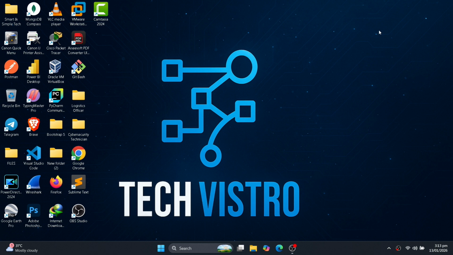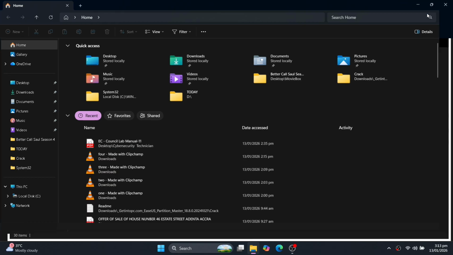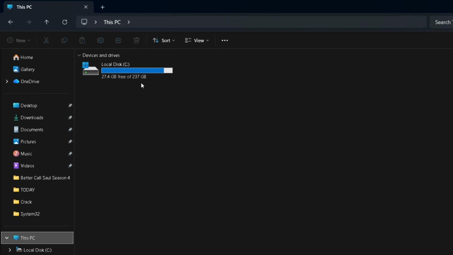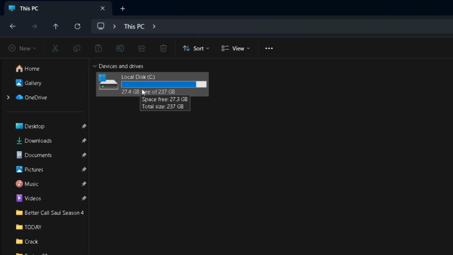The next step is to open File Explorer by clicking the File icon on the taskbar. Go to this PC. Many people forget that having enough free space on the hard drive is very important. If you play games, do video editing, or run other demanding applications, make sure you have enough free disk space. Also, check that your hard drive bar has not changed from blue to red. If the bar is red, try freeing up some space. As you can see, I have approximately 27 gigabytes of free space, and the bar is still blue.